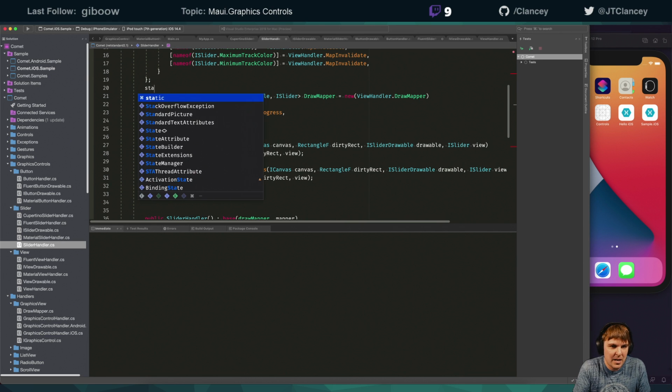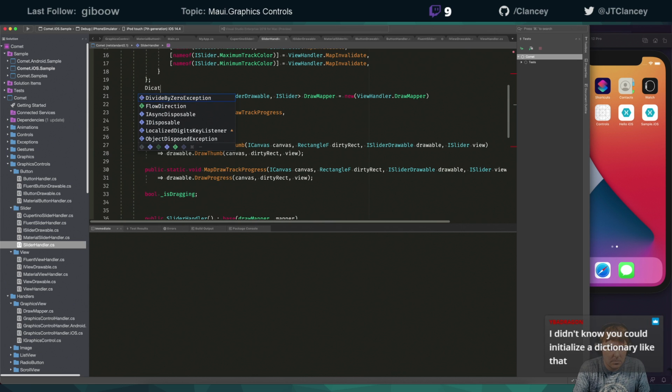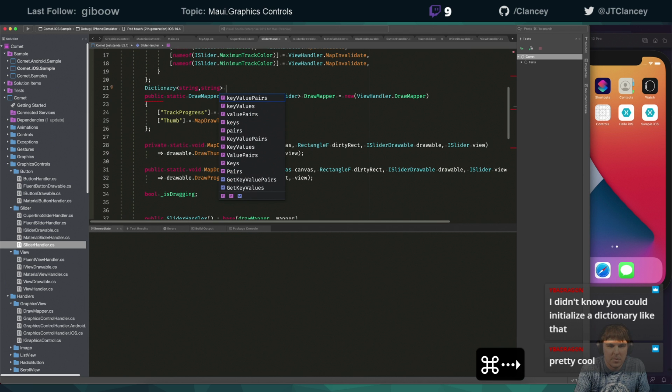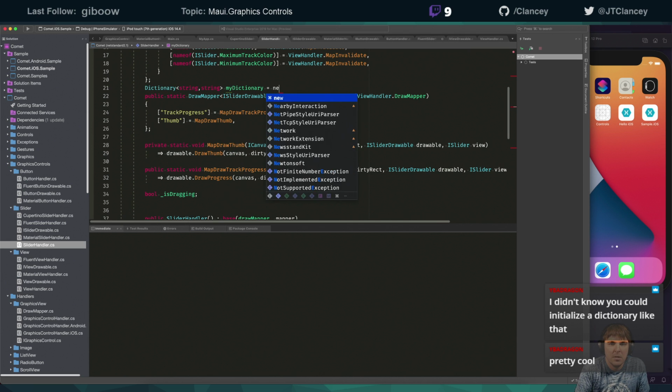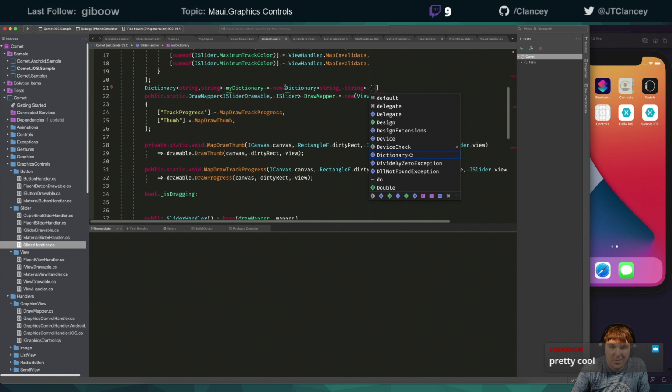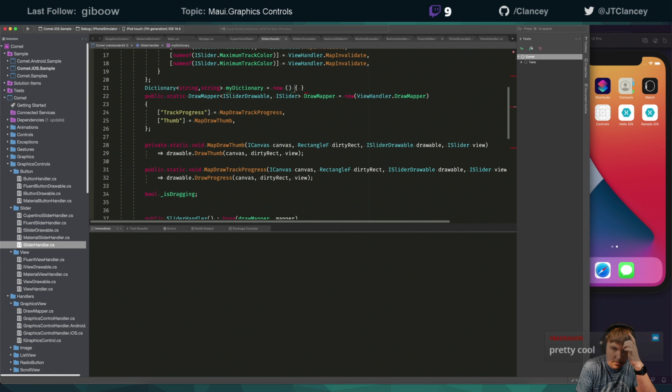So it's the same if I was to have a dictionary of string, right? You could bring that in, equals new, and we don't even need all this nonsense.